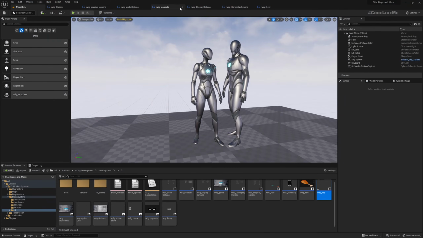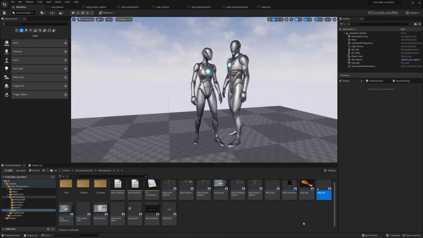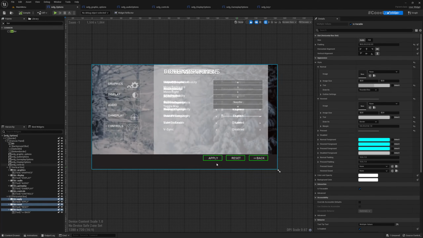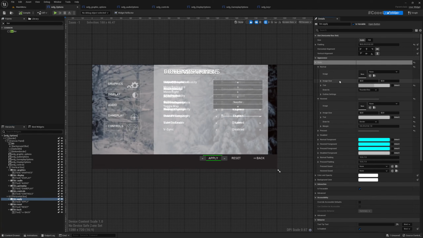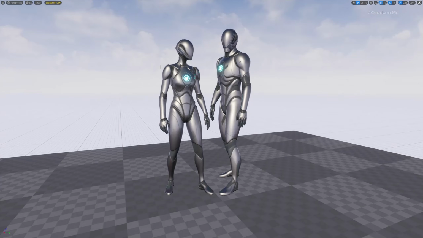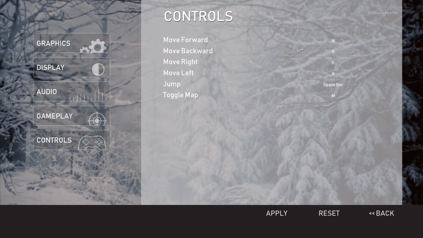So to fix that, let me copy the button style first from one of these buttons to key. Yeah, now it looks alright.